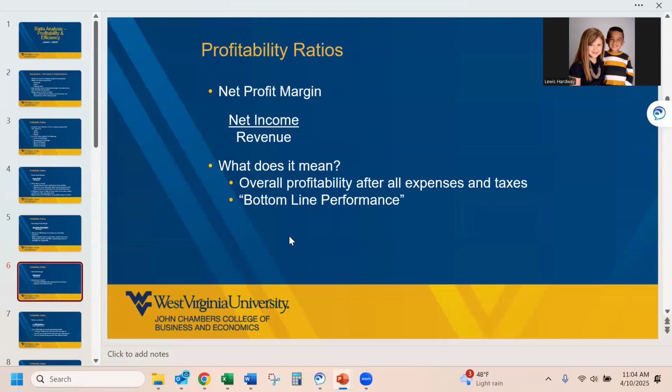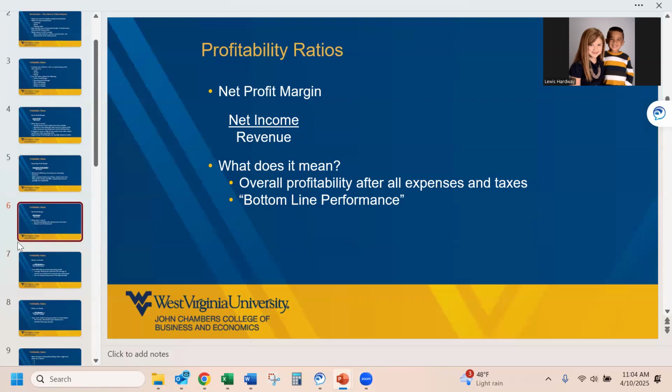All right. Now, lastly, net profit margin, as you can imagine, is just the net income. So that is everything. Taking everything down, out of everything that our firm is doing, how much of our revenues were we able to convert into that bottom line number, that bottom line performance. Again, it's going to include everything, even the interest and taxes, to give us an idea of how, on the whole, the company performed.